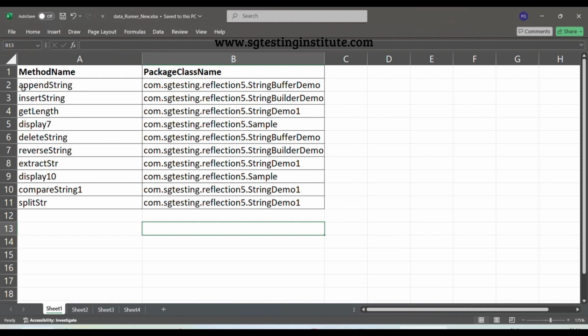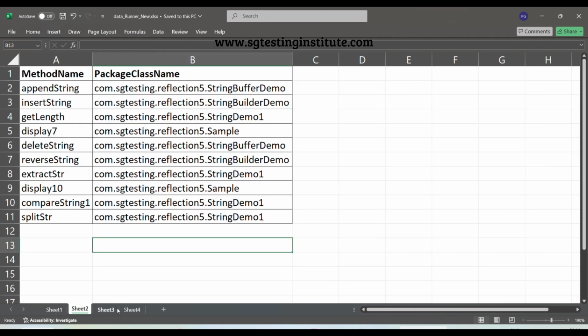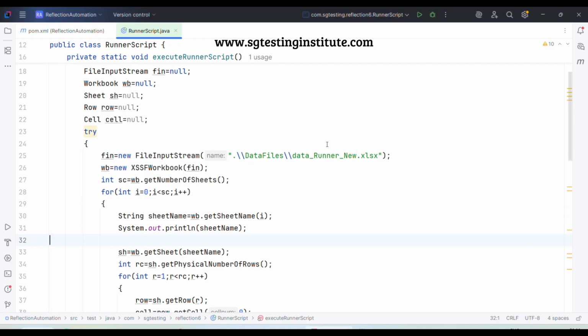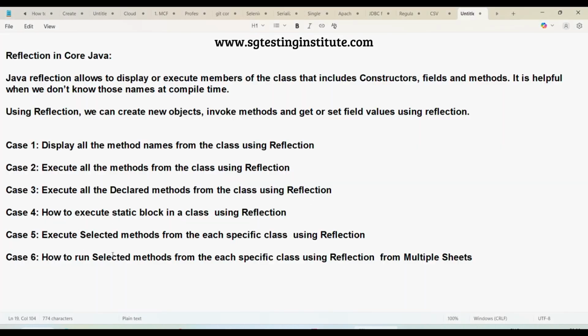We provide the corresponding methods, and we can run not only for 4 but even n number of sheets. So in case 6, we executed selected methods from each specific class using reflection from multiple sheets. This is the achievement we have done here.